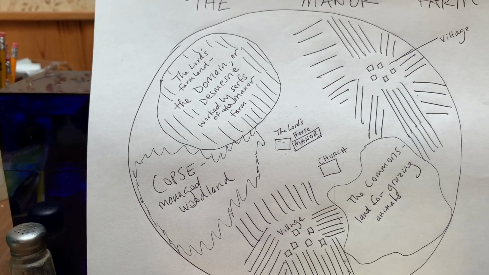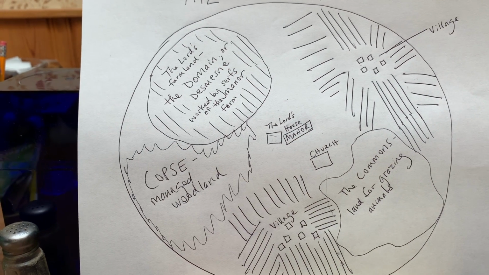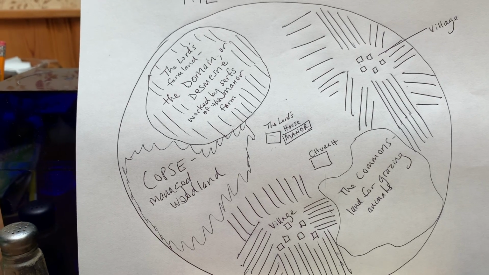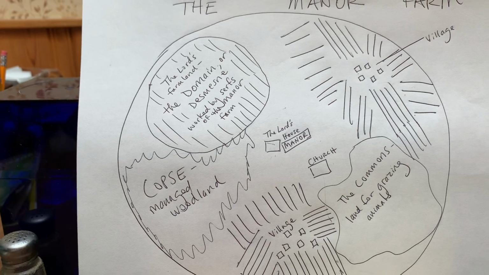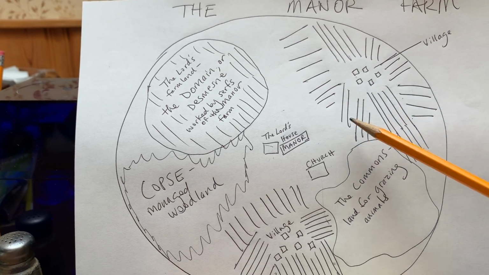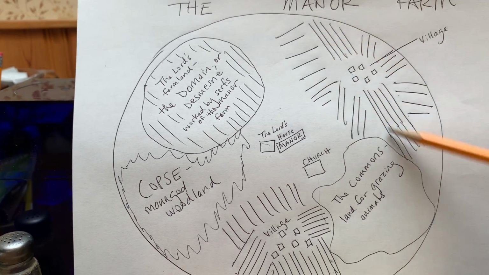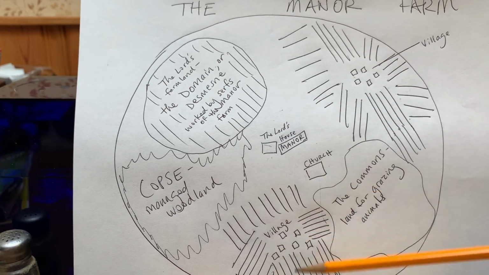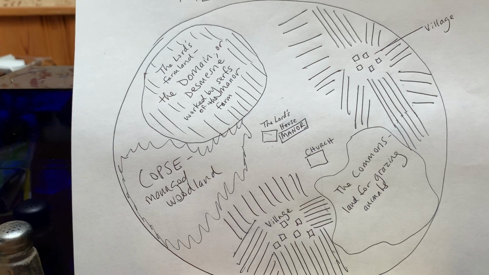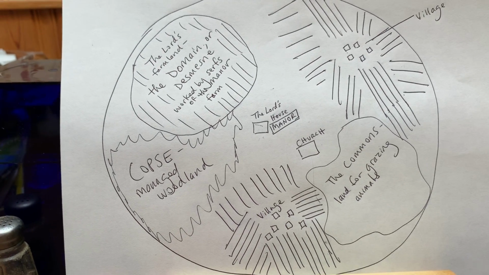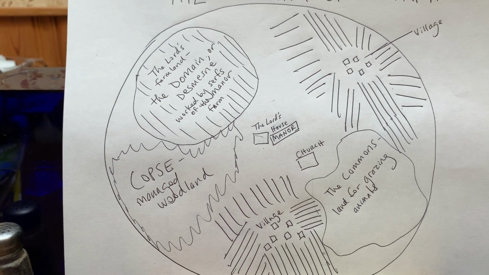So that is a manor farm. It was the economic engine of the Middle Ages in Western Europe. 99% of the food consumed in Western Europe came from the animals grazed on these commons, the crops raised in these village fields or on the domain lands of the Lord. And by the way, he, of course, would sell most of that in the markets of the nearby market town.